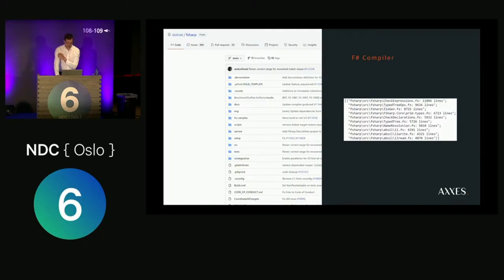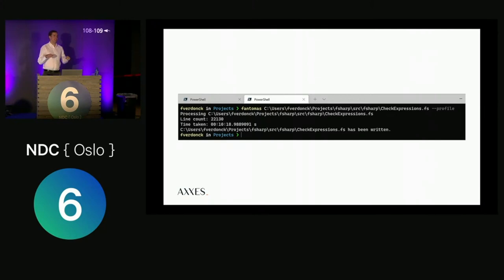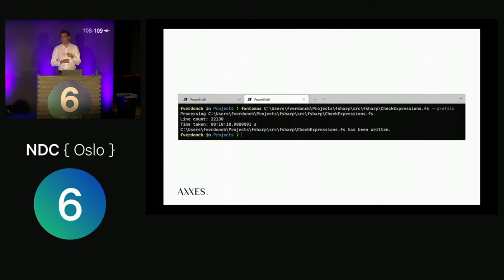The F# compiler is about the meanest F# codebase I know that exists. It is full of large files, it does ugly things, it has 15 years of legacy, and it's marvelous. From a formatting point of view, the largest file has about 11,000 lines. I tried to format that and it took 10 minutes - it was a train wreck. Why? Well, the file is large, but there's also a thing called compiler definitions - like your `#if DEBUG` blocks. If you have a couple of those, we're going to format your file multiple times and then merge them back together. It needed to do that like seven times because of different combinations.